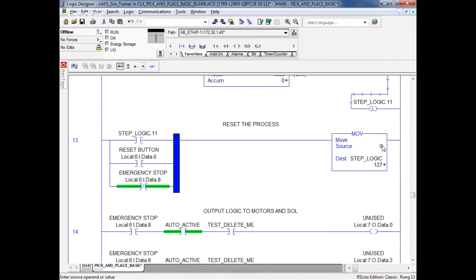Notice that it is moving a word 0, or 0, into the entire word. So here we have latches. We don't need to unlatch them because here we are basically wiping everything out. And so this serves as a global unlatch for the entire word, this little bit of logic right here.